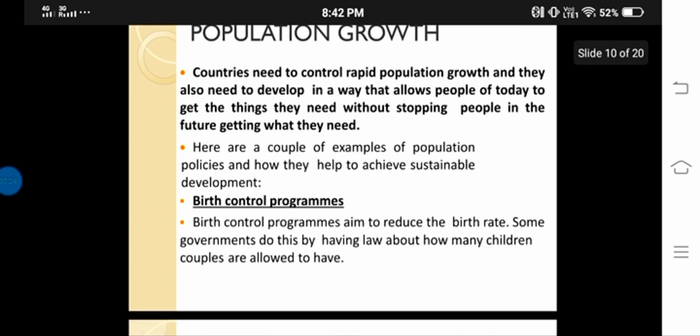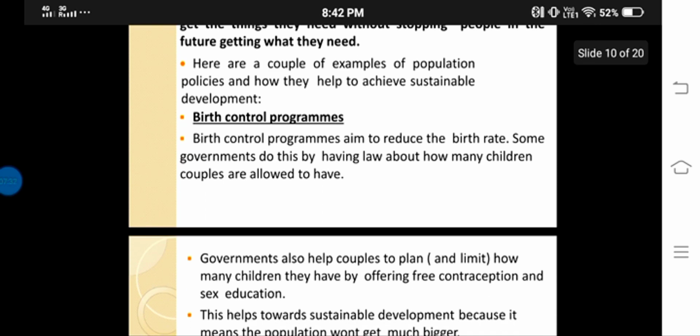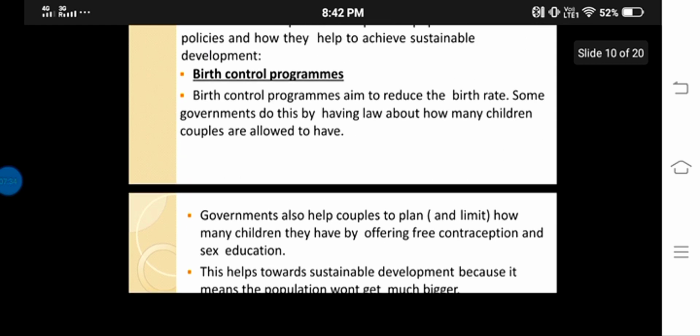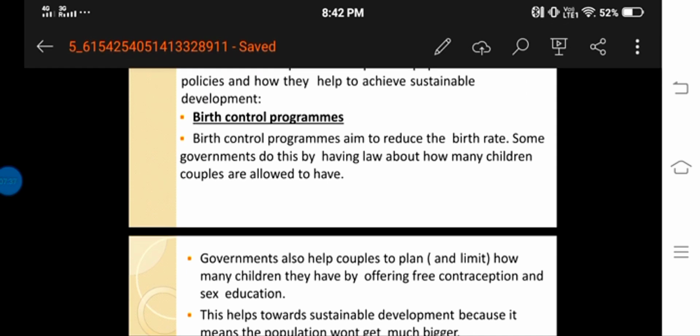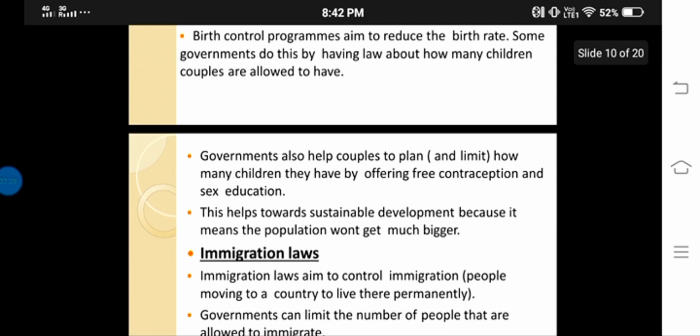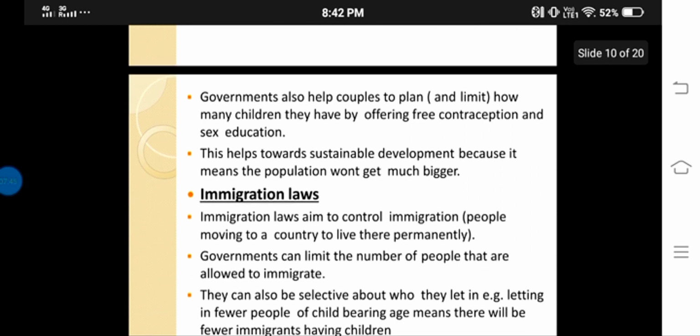Strategies to control population. First of all is birth control programs. We need to educate people regarding contraception pills, birth control programs, surrogacy. There are various methods now. We have advanced to a level which older generations couldn't have imagined. So there are many programs, and they need to be taught to children, and they need to be taught to families.